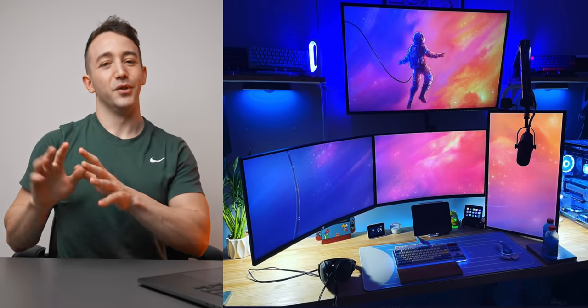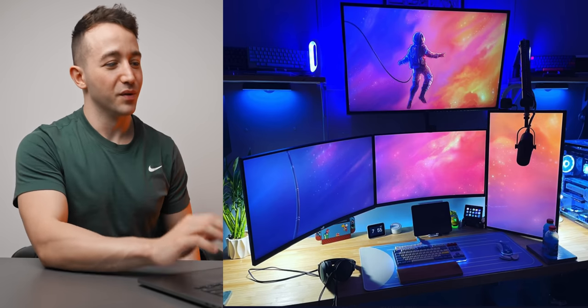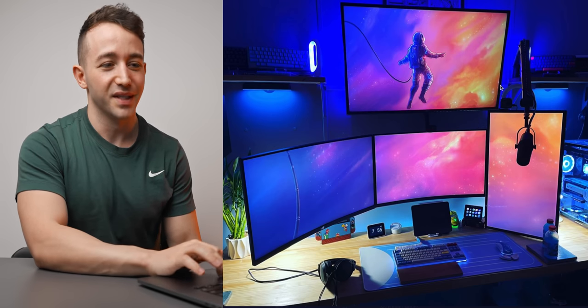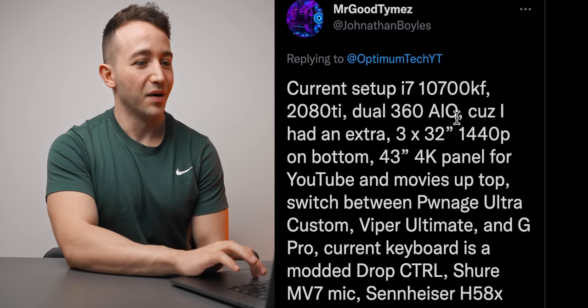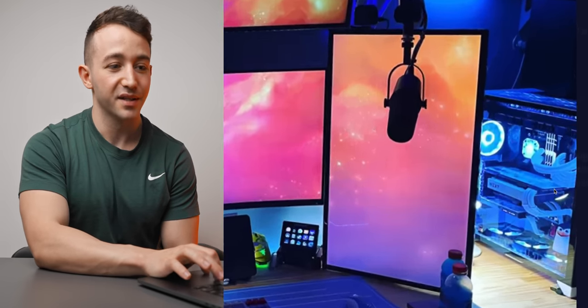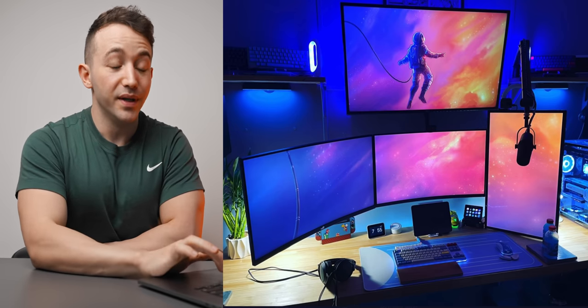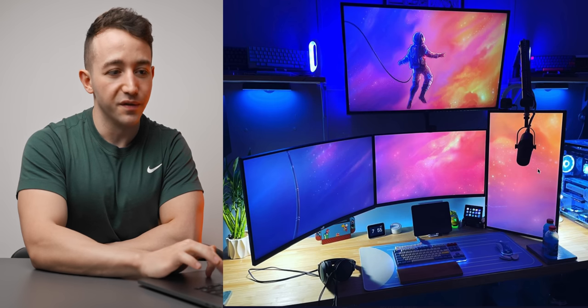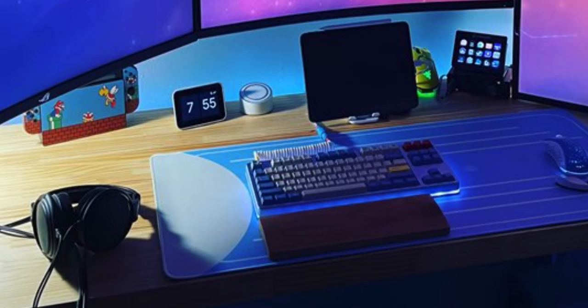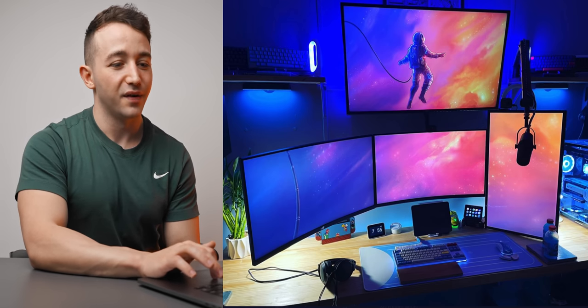Next one looks like the complete opposite — not exactly cluttered or dirty, but far from minimal. Going for full productivity with a bunch of stuff on the desk, but it's presented quite well. Mr. Good Times here has a 10700KF and a 2080 Ti, dual 3060 AIO loop — so he's got a 360mm AIO strapped onto the GPU keeping it nice and cool. For monitors: three 32-inch 1440p on the bottom — one vertical — and a 43-inch 4K up top for YouTube and movies. He switches between the Pwnage Ultra Custom, Viper Ultimate, and G Pro. Current keyboard is a modded Drop Control, Sure MV7 for mic, and Sennheiser 58X headphones.